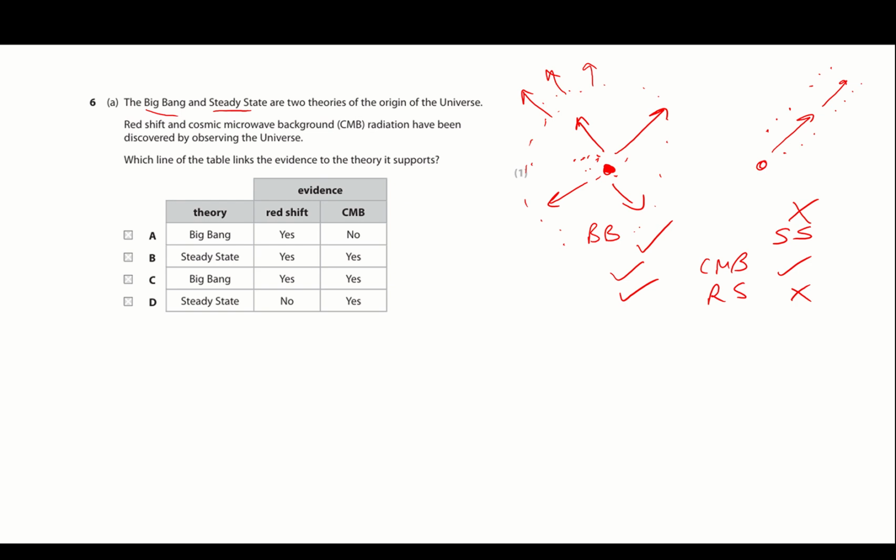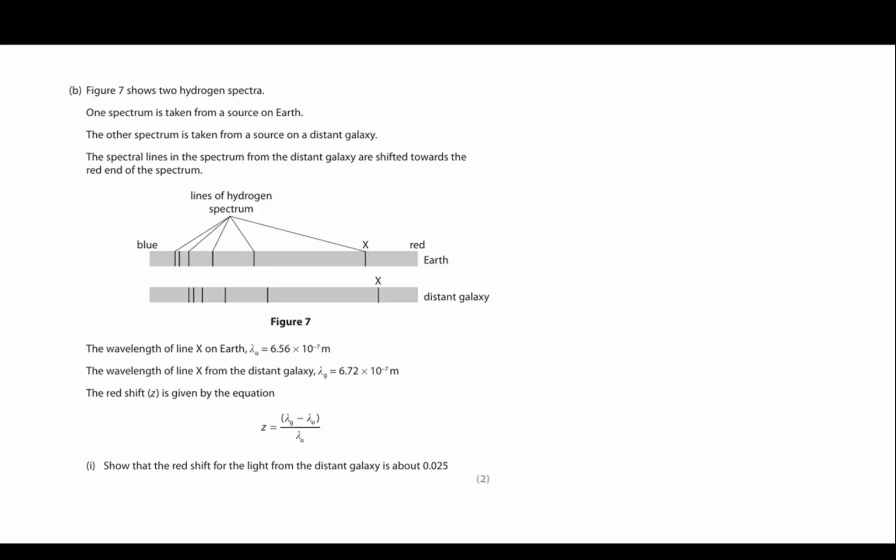Big Bang. So Big Bang, redshift, no, that's garbage because both are supported by Big Bang. Redshift, no, that can't be right. Steady state doesn't take effect of the redshift. Big Bang, yes, that's looking right. And steady, so it's got to be C. Yeah, because steady state doesn't have both redshift and microwave background radiation, so it's got to be C. You'll have to know while to think about that one then.